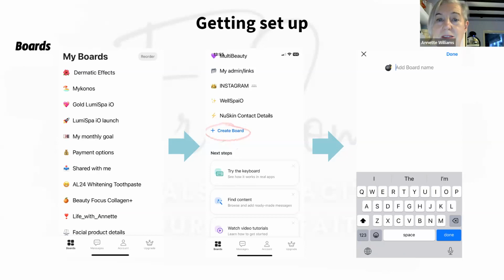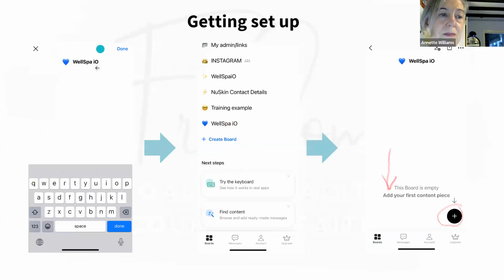So for this purposes, I've created a WellSpa IO board. So I've typed that in here. I press done. And when I go back out, I can see it's appeared in my front page.